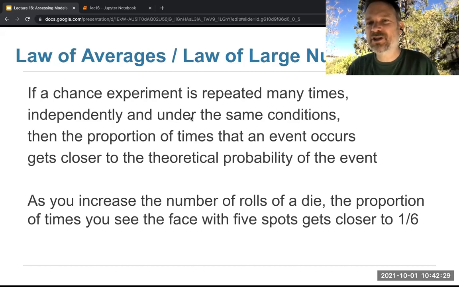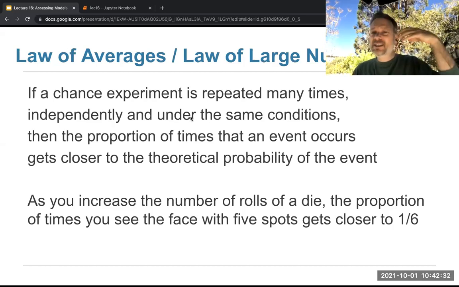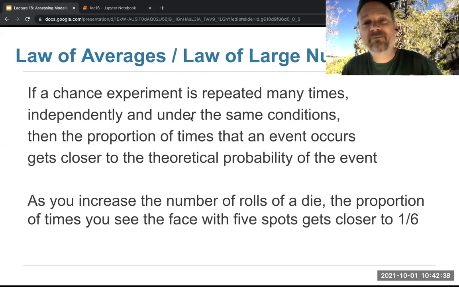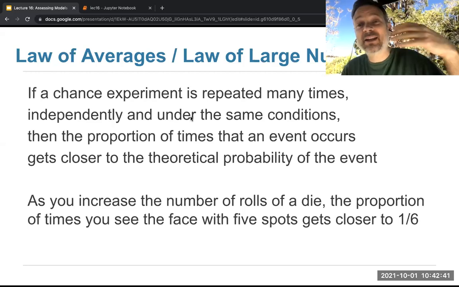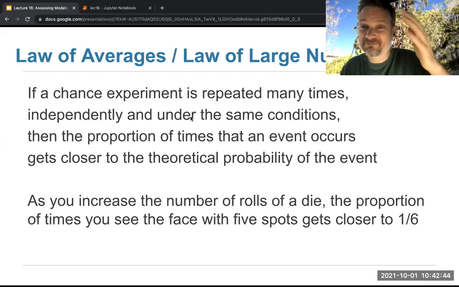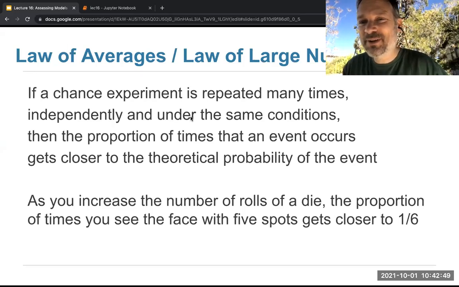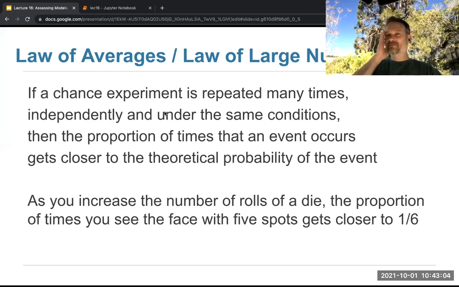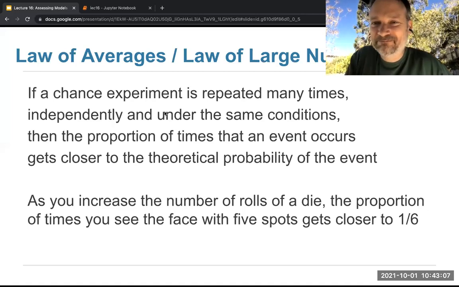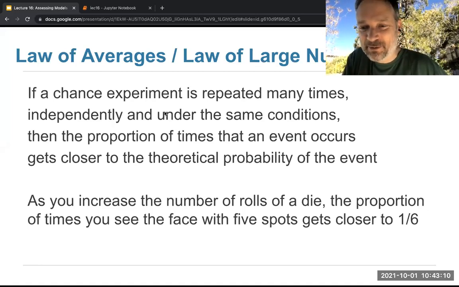Okay, so the law of averages, you could think of as a thought experiment: if we could do this a ridiculously large number of repetitions, then the more repetitions we did as we kept doing it, we'd be getting closer and closer to the true number. We might not ever get there. Yeah. Proof, if you want to see the proof, take Stat 88. You can take statistics courses where these things are formally proven using mathematics. But for this course, we're trying to spare you so that you don't have to have any math background. So you just got to trust me. Or take Stat 88, and then you don't have to trust me.